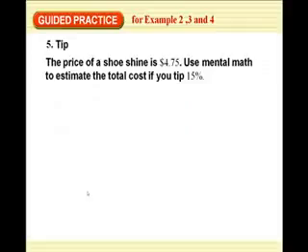Since our number system is based in tens, all you have to do to find 10% of a number is to take the decimal point and move it back 1 place. So in this case it says to estimate, so we can round, it would be 0.475. And that's around 48 cents.